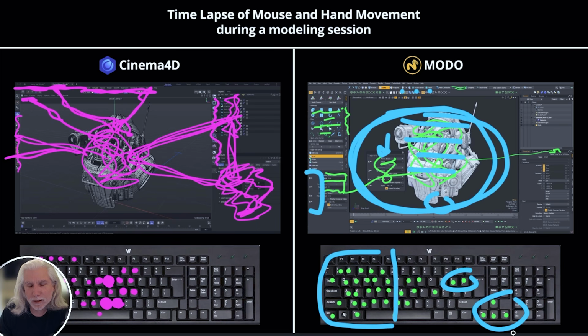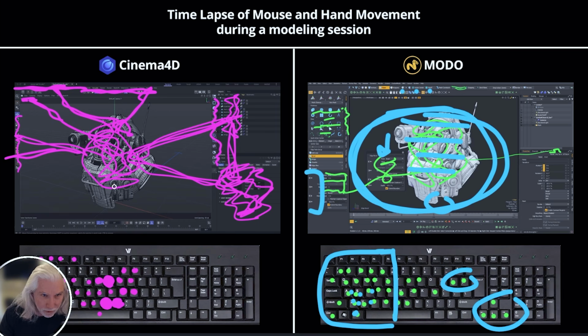You have inverting and selecting connected here, which you generally do have to, even after using Modo for a long time, look at the keyboard for. But almost all of the hotkeys are over here. And holding Alt and using these keys for action centers is very fast, right? Things like Falloffs are on pie menus, and changing all the toggles and selection and display modes are on pie menus.